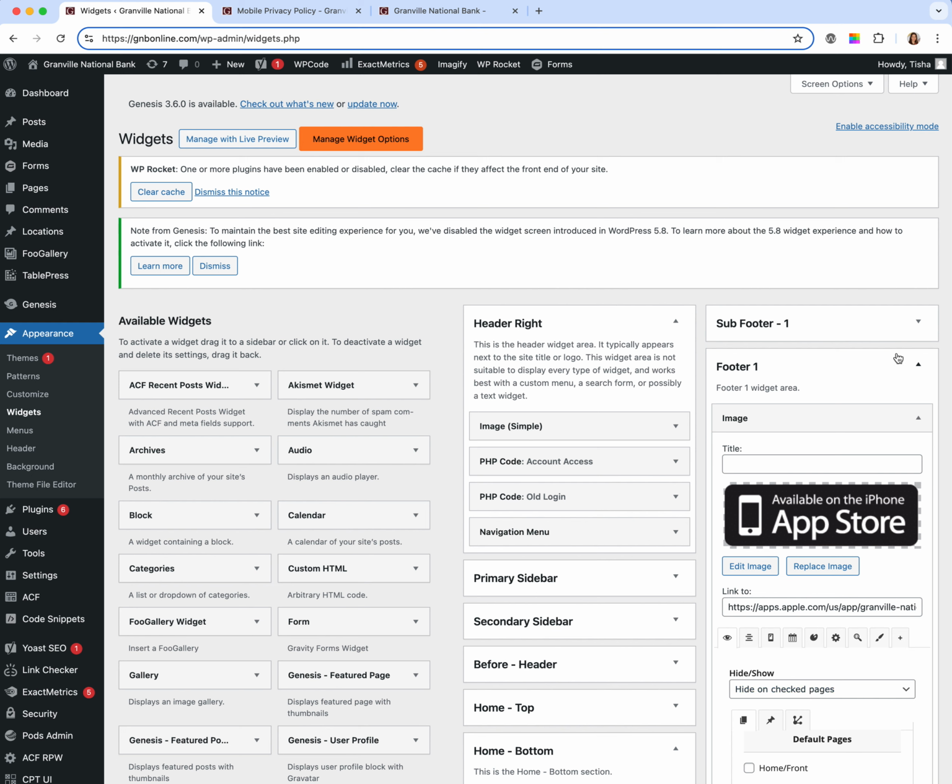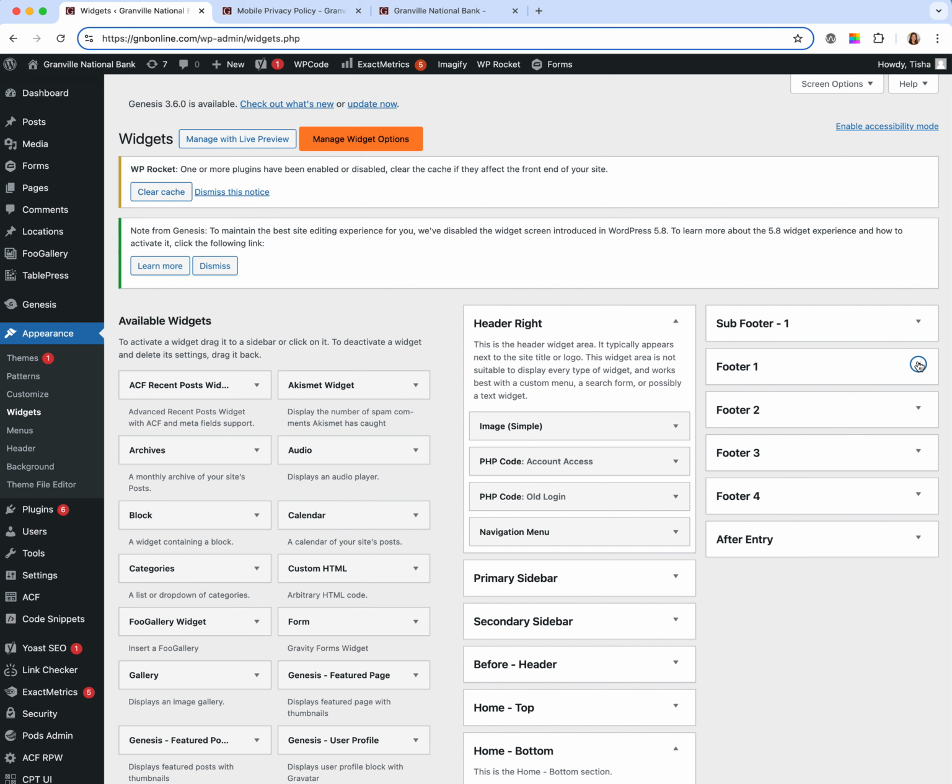The other thing that I might mention is if you ever make a change and you don't see it change on the front side, there is a tool built into the site, and you can see it right up here. It's called WP Rocket, and that caches images and content so that the site loads quicker. Now, every once in a while, it caches things after you save it.